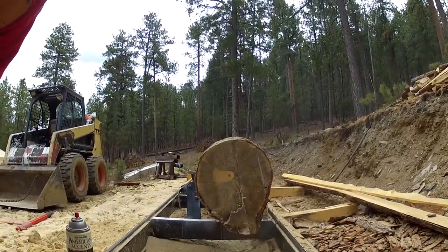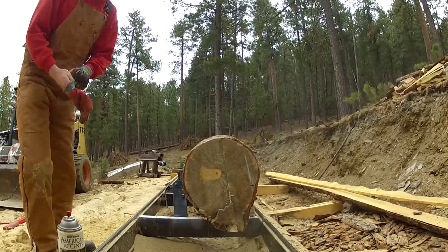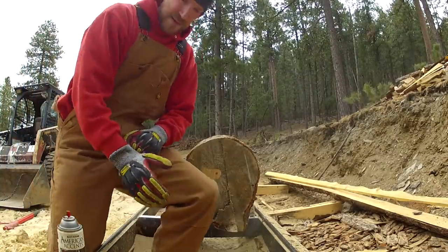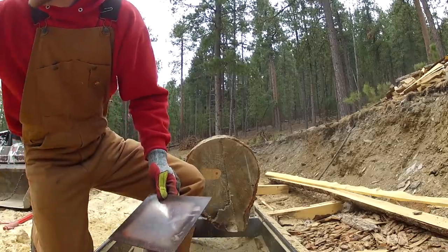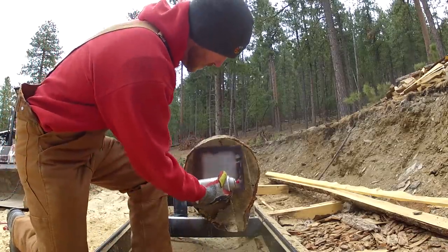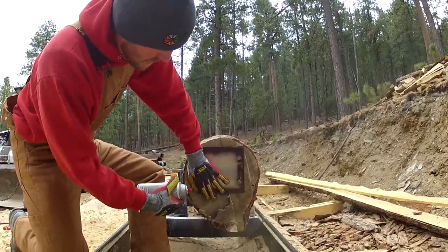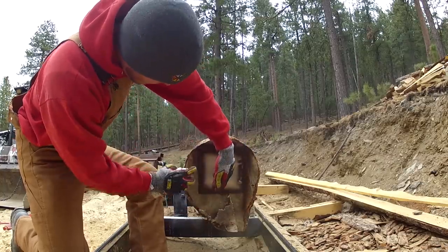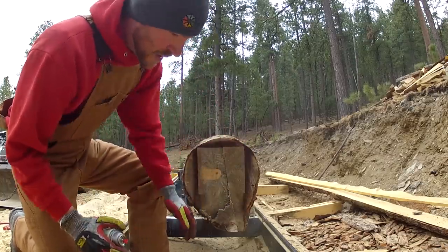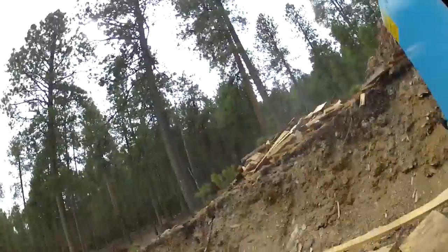Some people put it on a concrete slab, which would be even better — that's probably what I'm going to end up doing in the future. But for now it's just on these runners. It's funny — when you paint these trees, white paint won't show up on the ends, so you have to use a dark paint. I take my spray can, look at my cut line — this just helps me line up the blade and get an idea of how deep I need to go on my first cut. I'll go ahead and get the mill fired up and then we'll make our first cut.